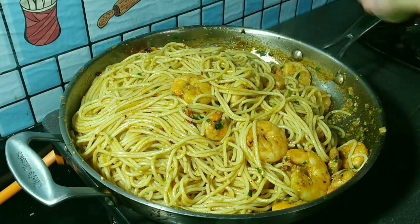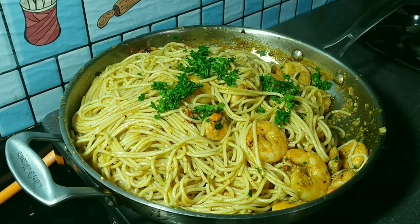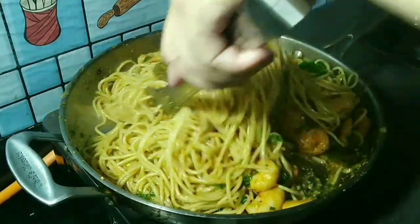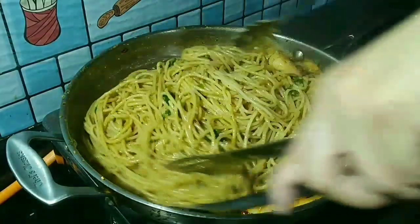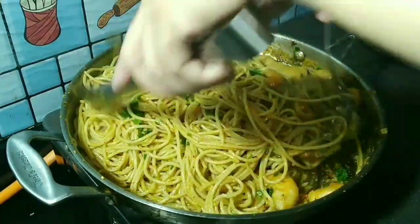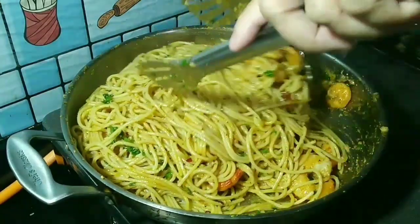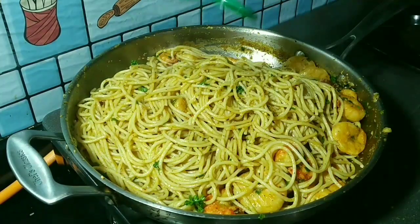Add 2 tablespoons of sesame oil. Add parsley. Add some oregano.